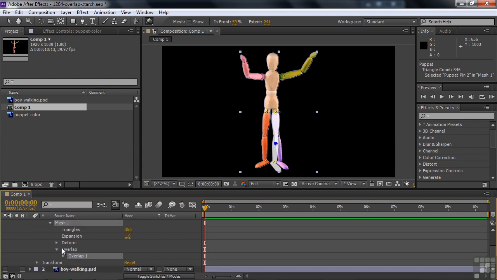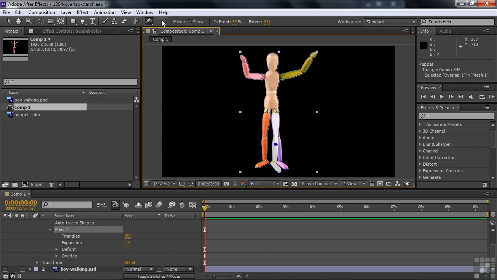All right, let's go down here again. I need to switch back now to the pin tool. Click on this pin tool. Let's see now, he's in front. We want him to be behind. So go click on this thing again, click on overlap, click on U, and we'll just change him to behind. I can go down here to the layer, but I'd rather just work up here. It's easier to do it up here. So I'm going to drag it left till it's below 0, less than 0.